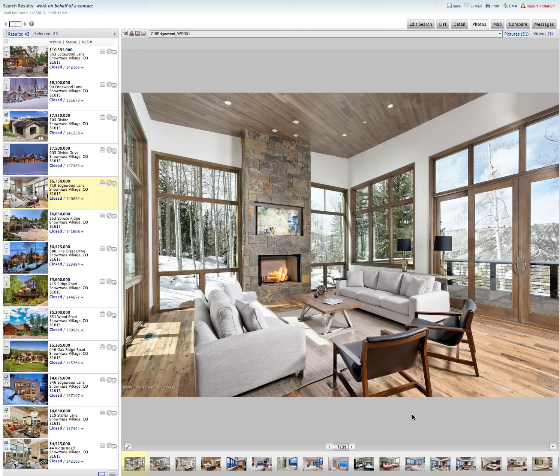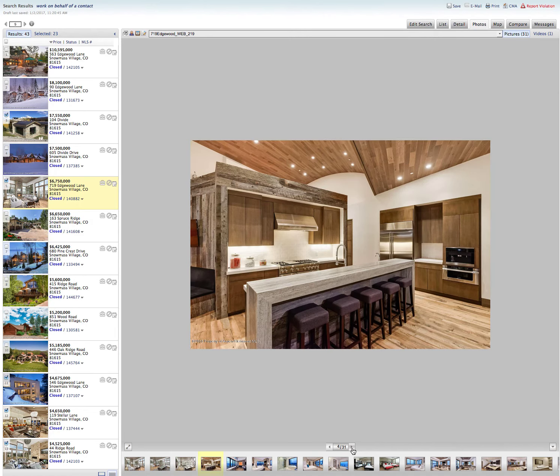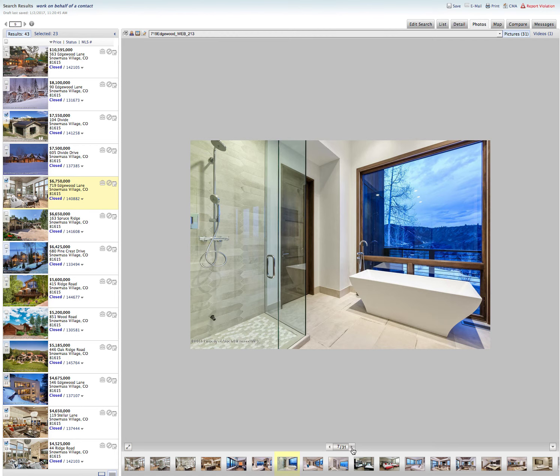Here's the next one. This is another contemporary. Obviously very hot in this area, as can be confirmed by Christine and Eric, who are experts in-house appraising and brokering in the area. There again, dry stack, lots of grays, clean lines, floor to ceiling windows, just really accenting everything to a contemporary feel. And then, of course, here you have barnwood accents to bring a little bit of that rustic into that modern contemporary. That's really what I like. We'll be doing some of that in our subject property as well.